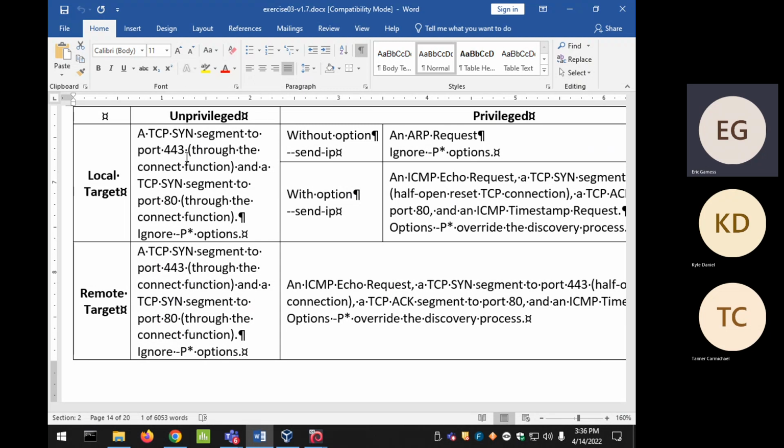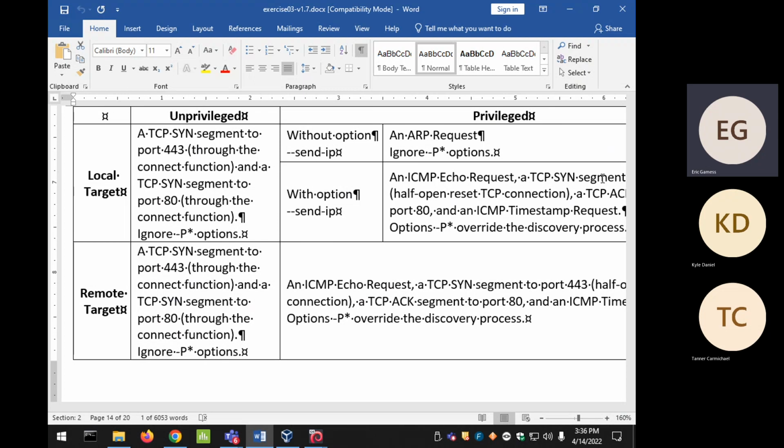So we are going to focus on these two cells: privileged user on a local target, and privileged user on a remote target. The lab that we have belongs to the same local area network. So in this lab, we are a privileged user and the target is local.